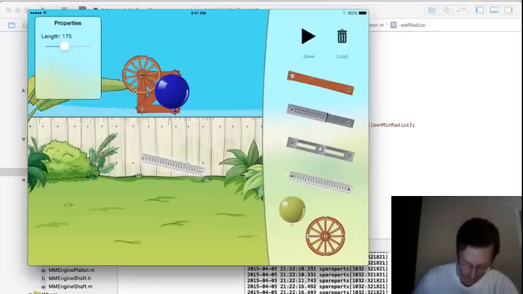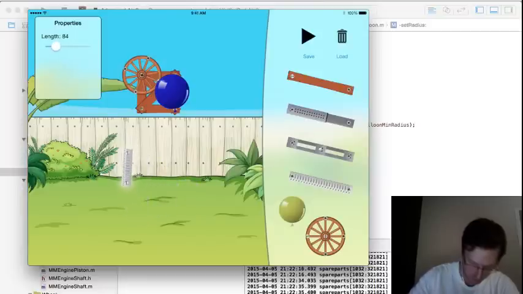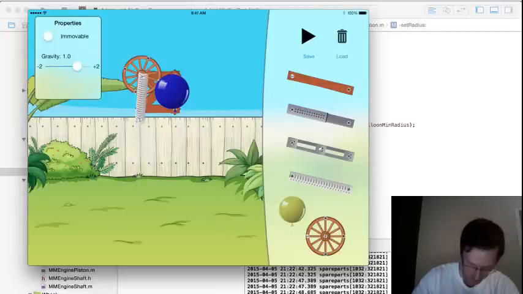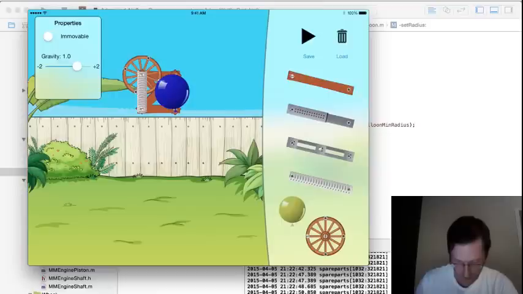So let's shorten this a little bit so that it's about the same height as our box. Still a little bit too tall. All right, there we go. And we'll put him right here. There we go.